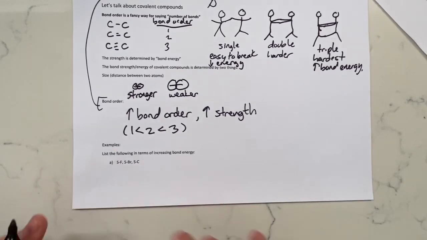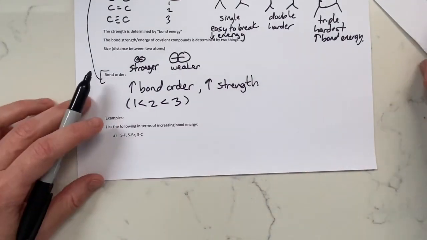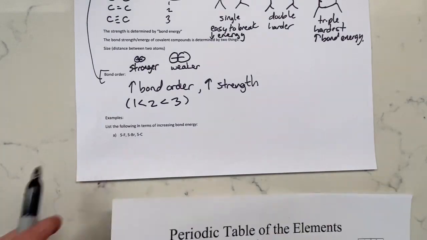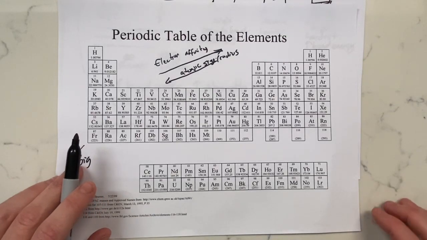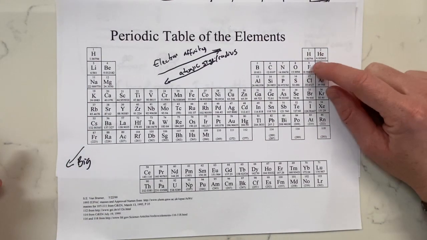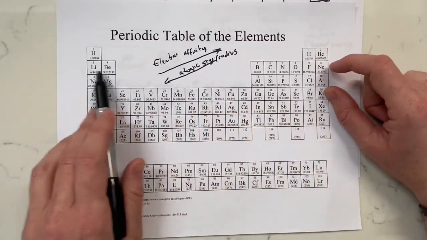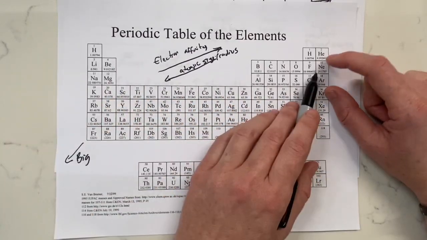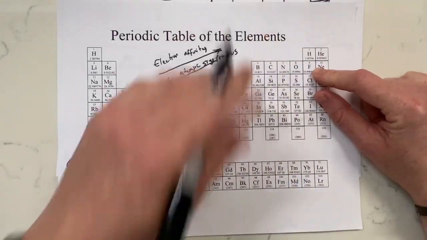All right, let's go ahead and do these examples to make sure that we understand and that it makes sense. So list the following in terms of increasing bond energy. So we have SF, SBr, and SC. So it looks to me like all of these have S, so that's the thing that's going to be the constant. But what's changing is F, Br, and C. Well, what's the difference between F, Br, and C? Well, if we're looking at this, it appears to me to be size. F is going to be real small. Carbon is going to be really similar to this. If you remember, fluorine's smaller than carbon. And then here we've added a couple more shells by the time we get to bromine. So bromine's going to be the biggest. So fluorine is going to be the smallest.